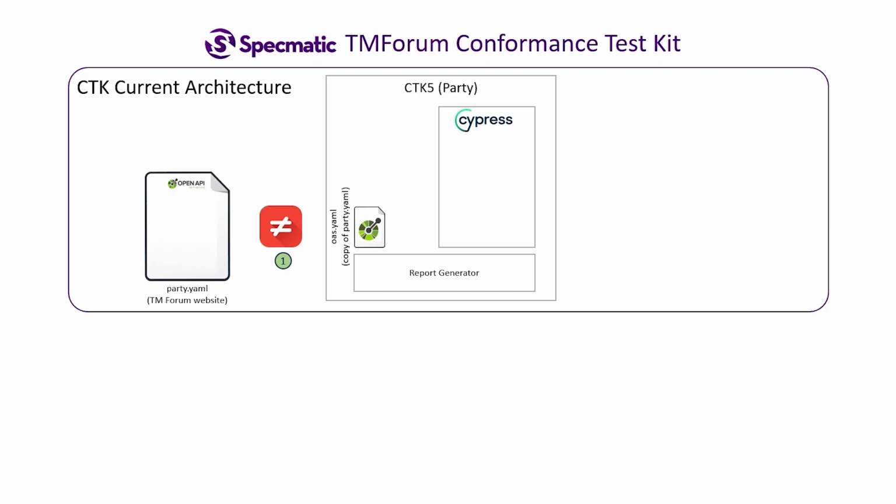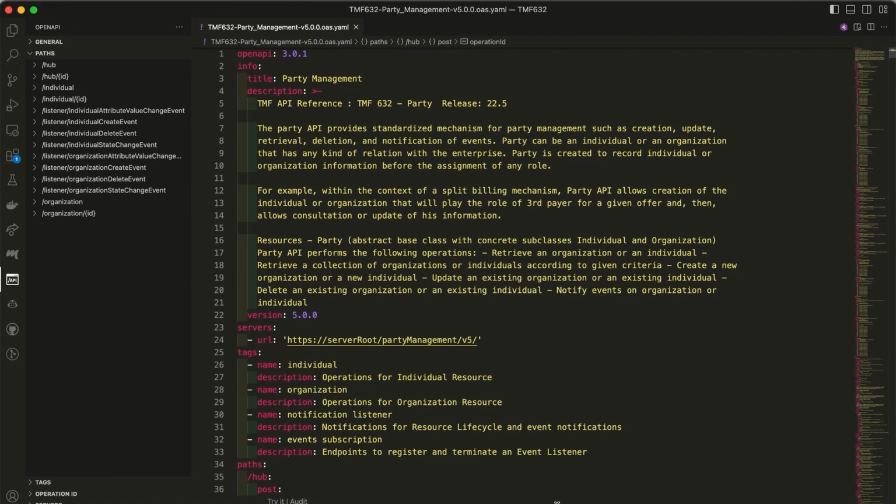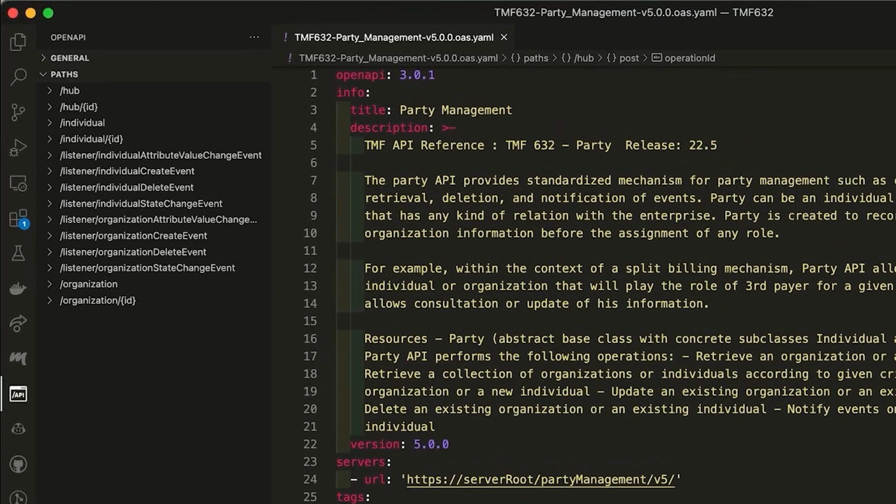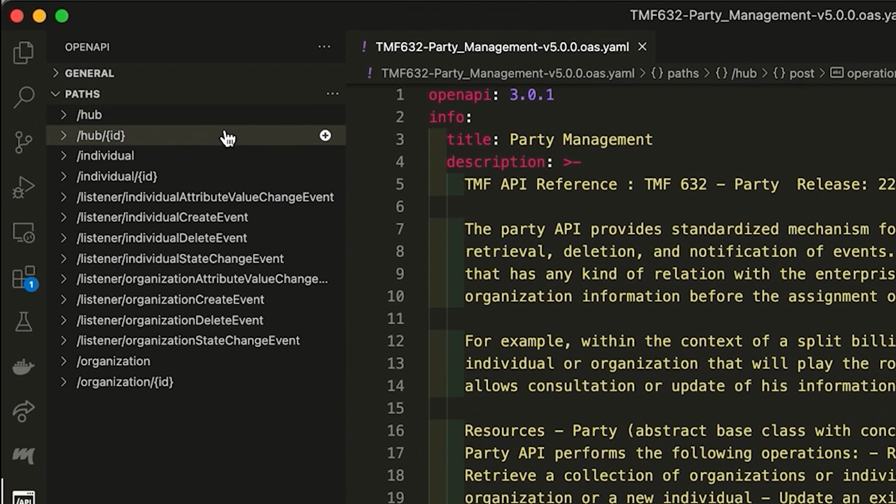In fact, just a minute ago, we saw how the CTK's specification for the Party Management v5 API was out of sync with the sample application. Now let's compare the specification on the website for Party Management with the specification that shipped with the CTK. This is the API specification for TMF 632 v5. If you look on the left, you'll see APIs like Hub, Individual, some listeners, and organization-related APIs.